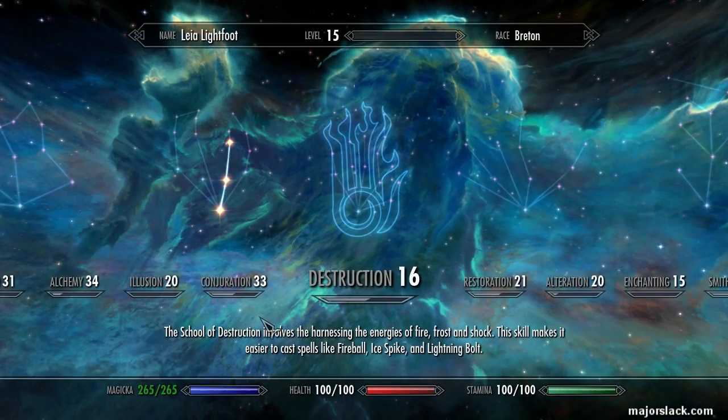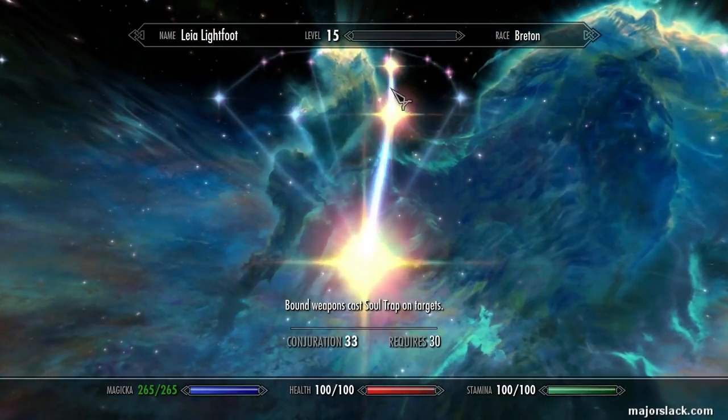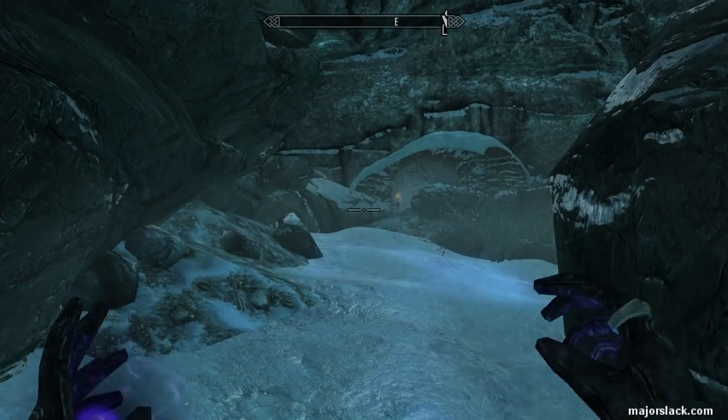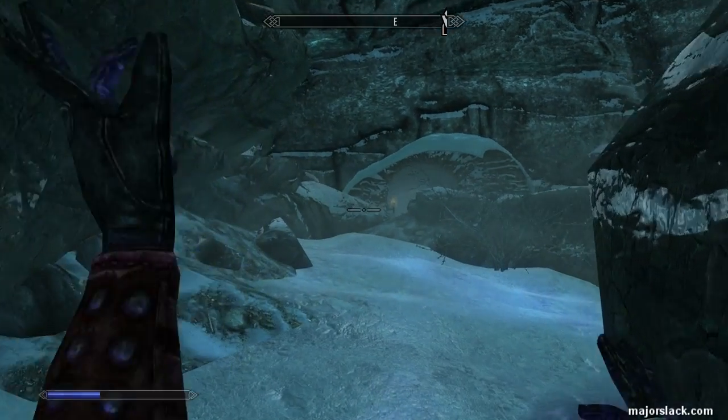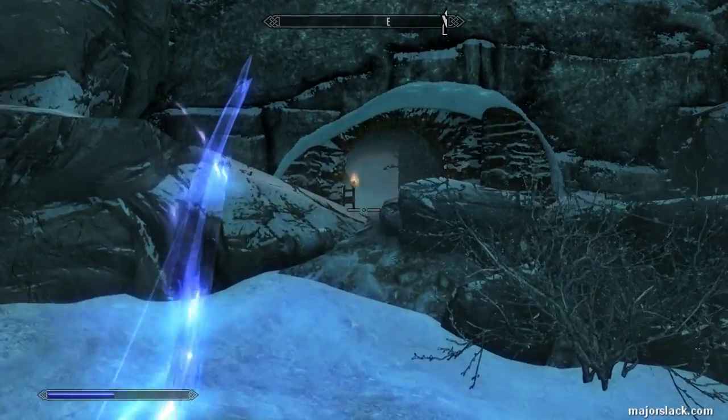Alright, shields up, Scotty. Let's see what's going on in the Conjuration Department. We have the Soul Stealer perk, that's good. Let's whip up the bound bow. Up ahead are a few frostbite spiders. Let's see if we can capture their souls.